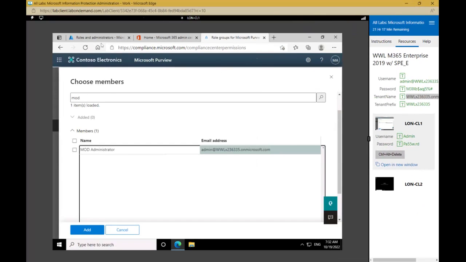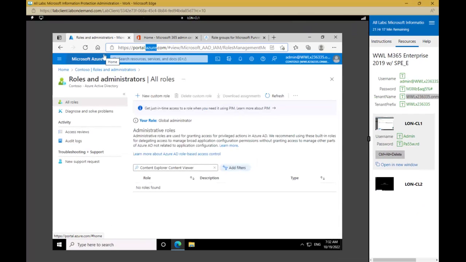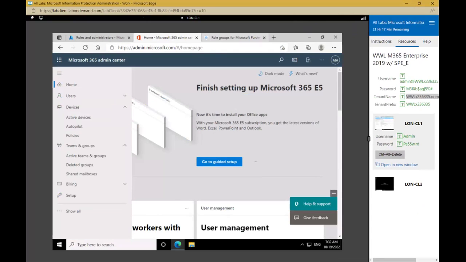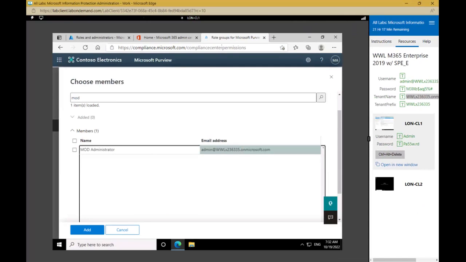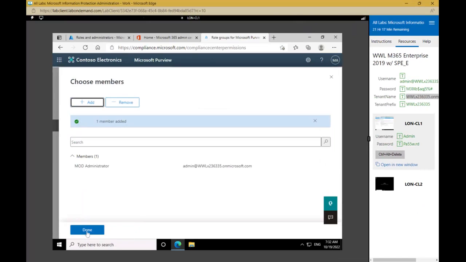We're using the main user that we use to sign into the Azure portal, and we are in the same Edge session, so automatically it's going to take this user for all the tabs related to Microsoft portals. Now I'm going to select this user and add this user, and once I don't want to continue making any other change or adding additional members, I'm going to click right here on done.